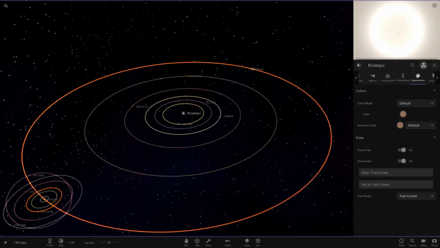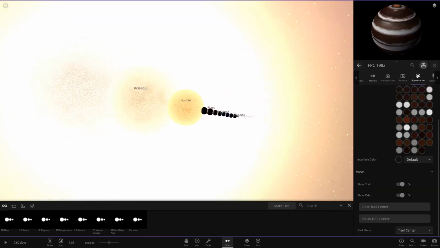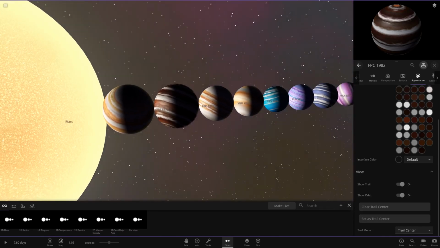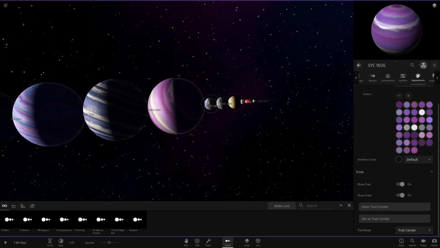Right, so let's just get them all lined up. So again, that was the Risa Equil one. I hope I'm saying that right. Probably didn't know. And there's the full lineup of all the objects. So, yeah, looking good. Nice load of bandy gas giants in here. And onto the rocky planets down here as well.